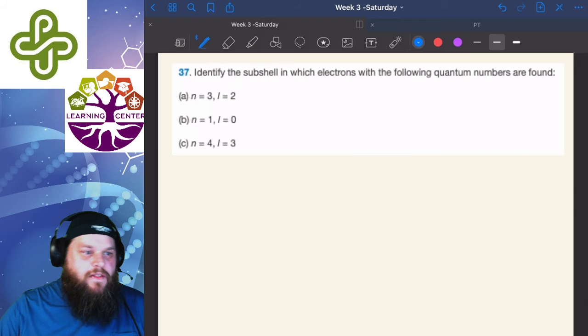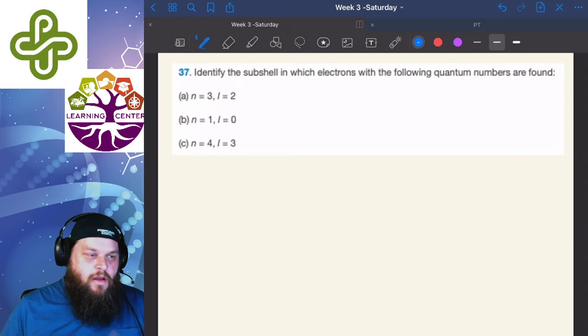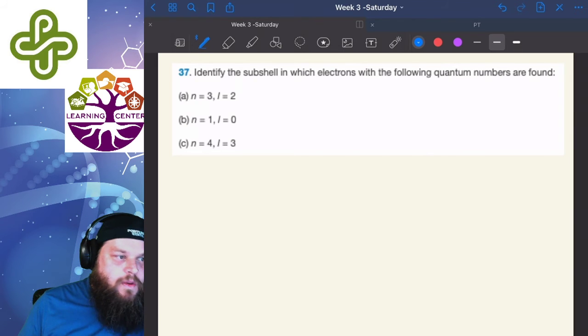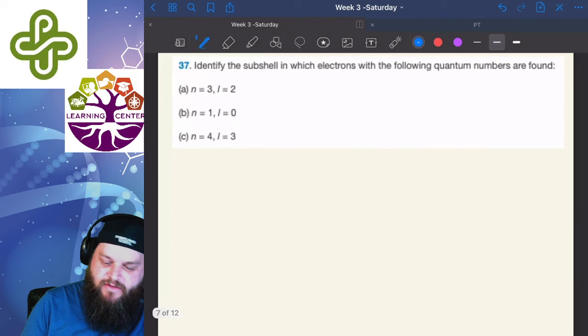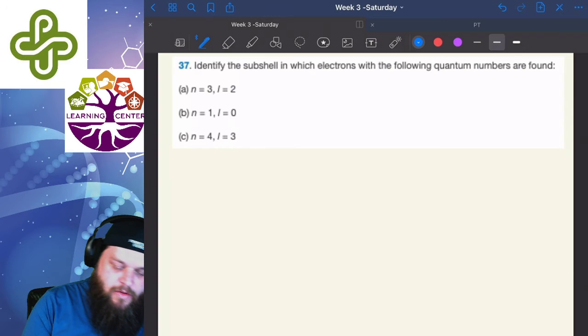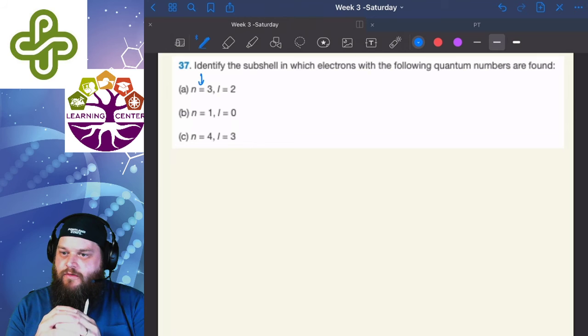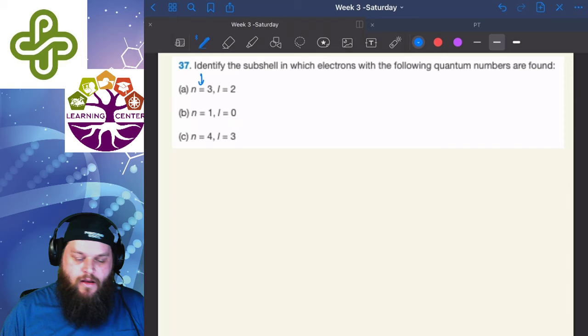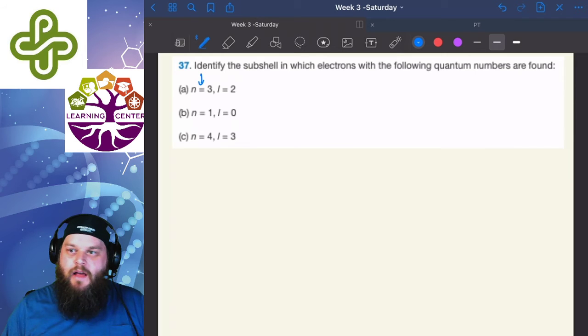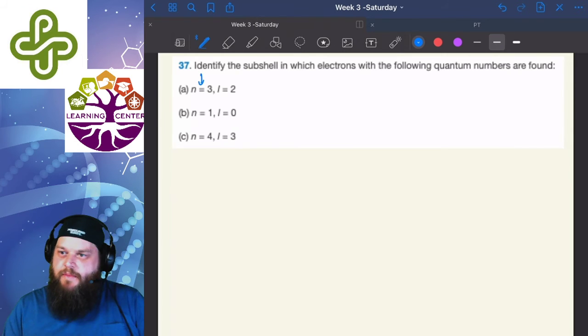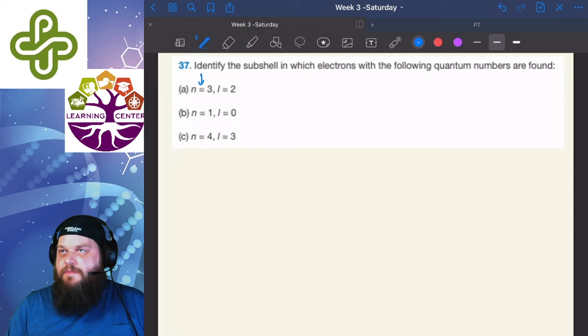And there's a lot of fun things with subshells. It gets kind of confusing, and it takes a little bit of getting used to. But in reality, they want to identify which electrons are in the following quantum numbers. So remember, n is the orbital that they're in, whether they're in the first ring of orbitals, the second, third, fourth, fifth, sixth, etc. And that can go on to infinity. L is kind of the angular momentum that it has in there, and that helps determine kind of which block of electrons we have.